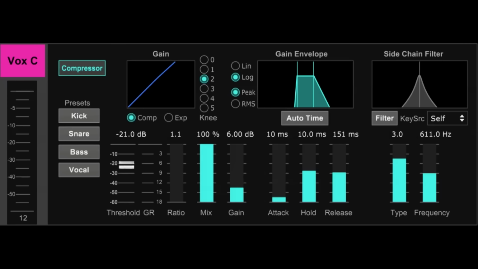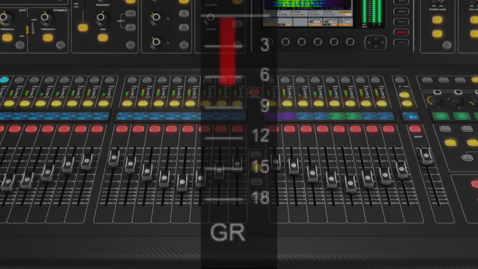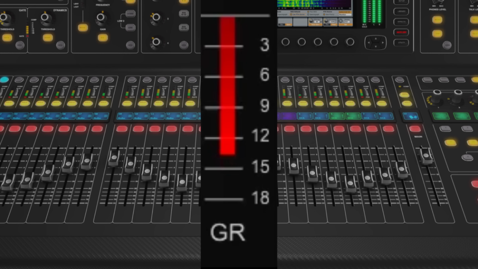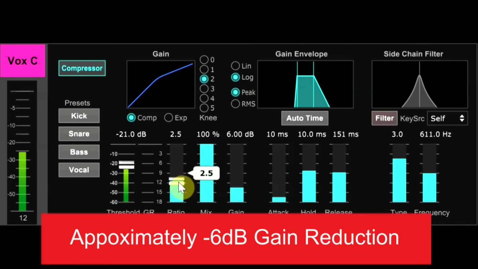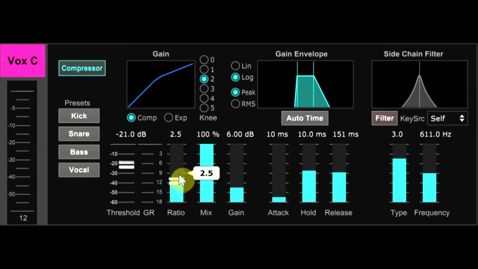For vocal compression, generally a ratio of 2:1 or 3:1 are fairly safe settings, especially if you pay attention to your threshold setting and your gain reduction meter. You won't want all or even most gain reduction lights to light up for typical vocal compression settings. Flickering the top couple or 3 of the gain reduction lights can be sufficient, especially if you're not really confident about compression. We are more interested in smoothing the peaks here.